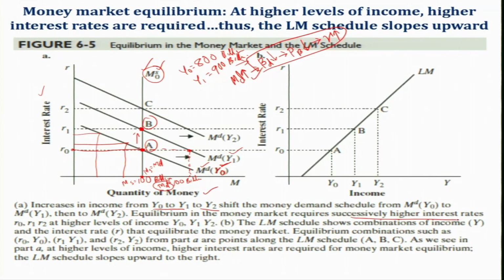That means successively higher interest rates, that is R0 and R1. So here the rate of interest is required to make the money market in equilibrium. Similarly, further, if there is an increase in income to Y2, again the same mechanism holds. Suppose Y2 is, for example, 1000 billion, you can write like that. Then you know that the rate of interest increases, then finally money demand is equal to money supply at this point, and again the money market is in equilibrium.